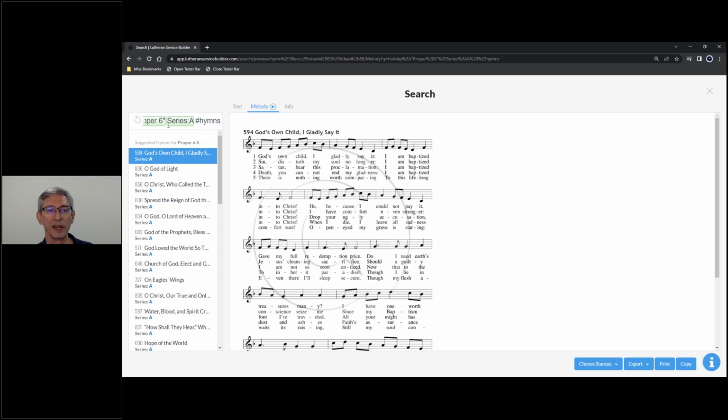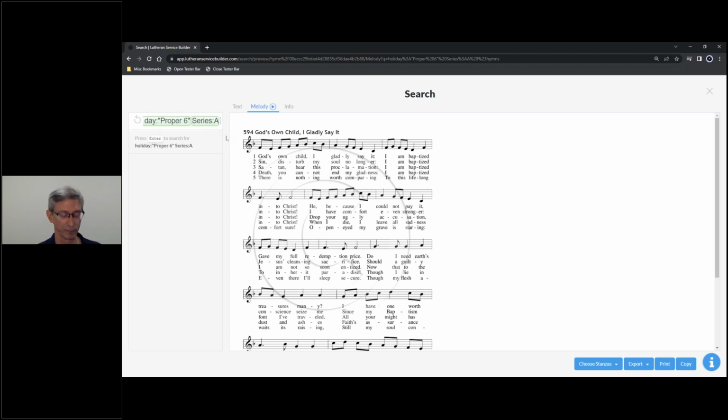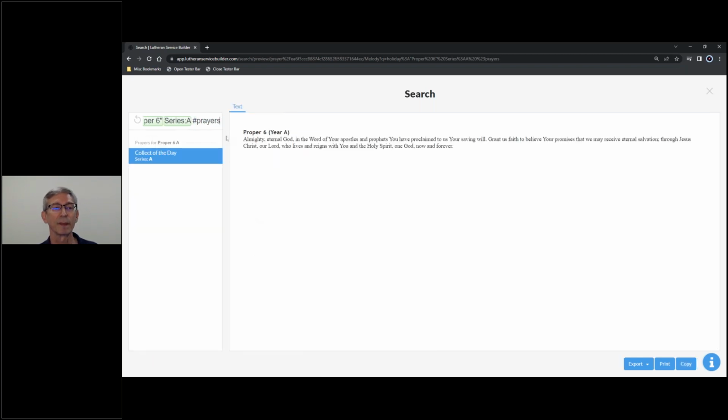And I did that with a number of different filtering options here to get just to those particular hymns. Maybe I wanted the prayers for that proper 6 holiday, series A, and then it shows the collect of the day. So this search option has a lot of different functionality built into it.